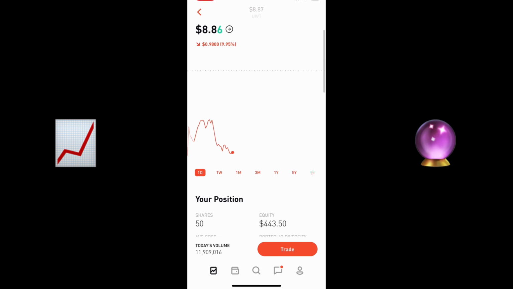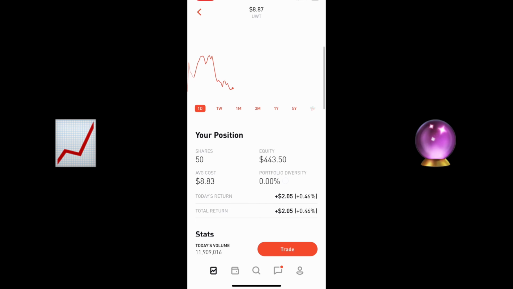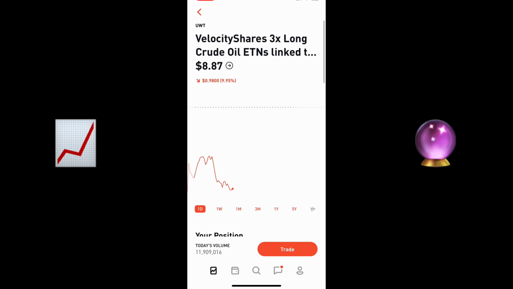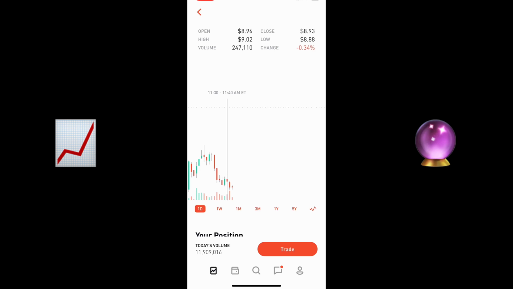I should add that for every trade you take, you should have a specified time frame in mind. Not all trades are going to be intraday trades. Some will be overnight, some will be for weeks. But for this specific trade, I only plan on holding for a couple hours.